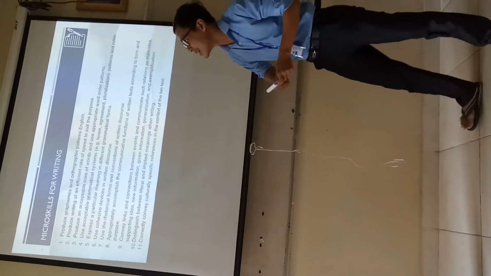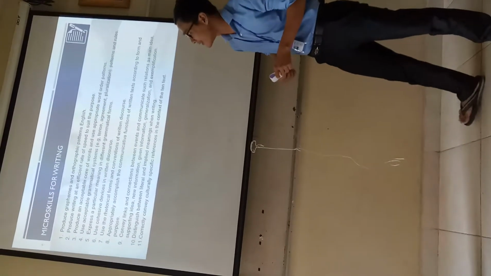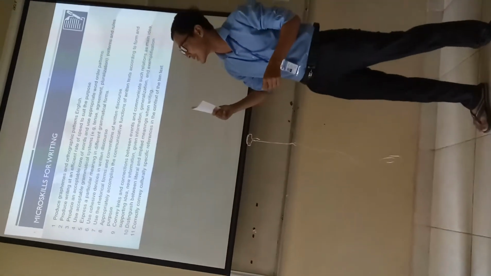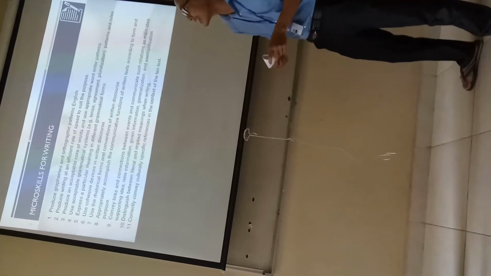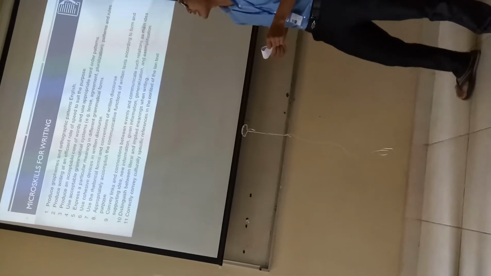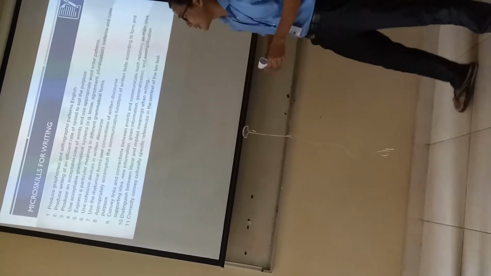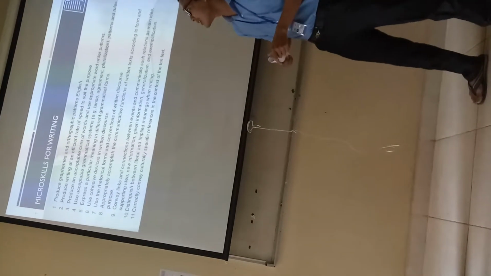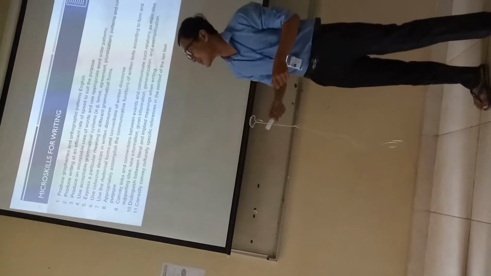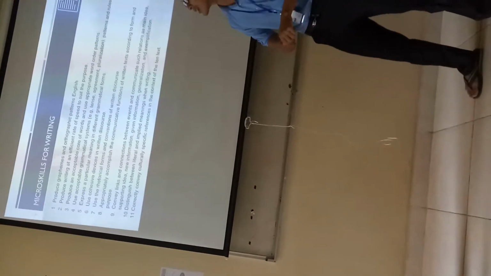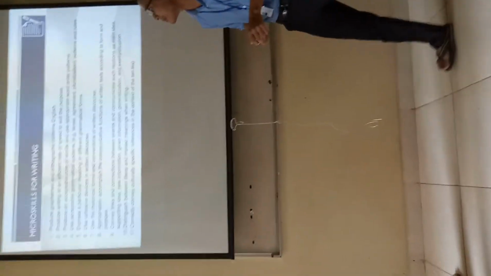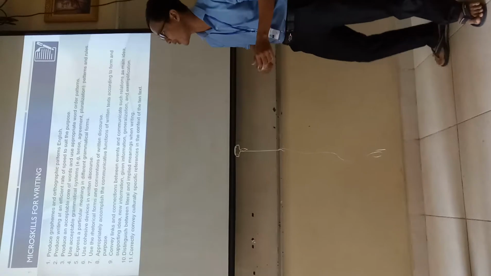For the first one is produce grapheme and orthographic pattern of English, and the second is produce writing at an efficient rate of speed to suit the purpose. The third is produce an acceptable form of words and use appropriate word order pattern. Fourth, use acceptable grammatical system. Fifth, express a particular meaning in different grammatical forms.